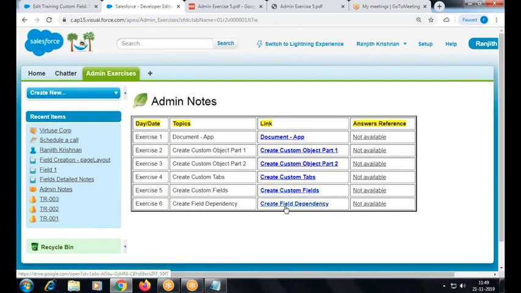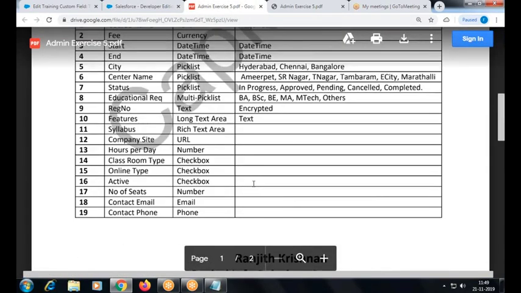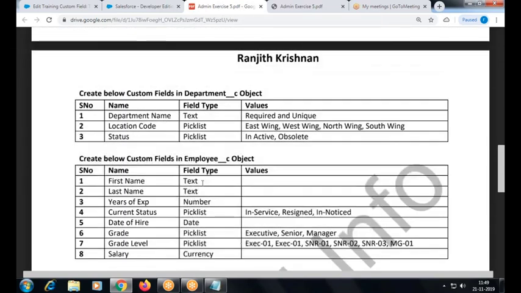Custom field you are done. Below custom field you have to create all these fields for department, employees.